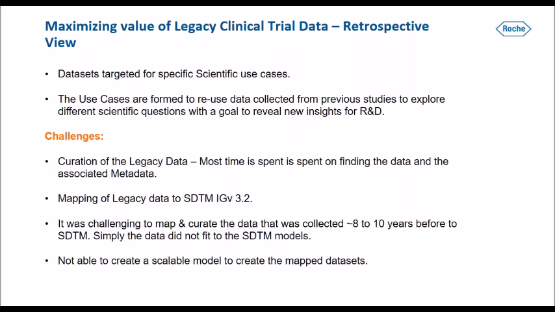Once we found the data, we tried to map the data to SDTMIG version 3.2. It was actually challenging to map the data that was collected 8 to 10 years before to SDTM, because simply the data did not fit into the SDTM models. Also, we were not able to create a scalable model or a tool so that you create a tool, boom, you convert like 100 studies to SDTM 3.2. It was not possible for us to do it.